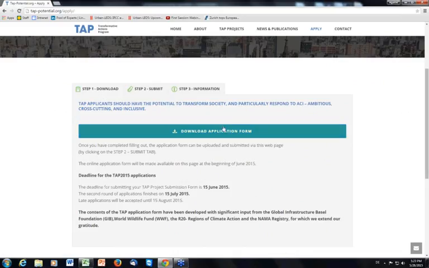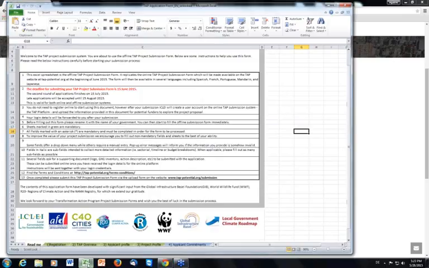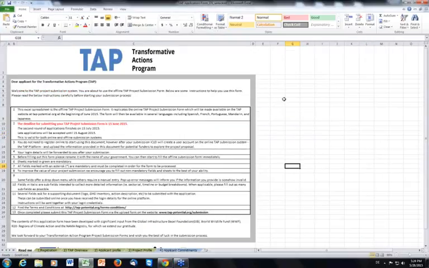Now, going back to step 1, the download, once you download the application form here, you will be able to open the local copy on your computer. You should be able to see it on your screen right now. This is an Excel spreadsheet. It has 6 tabs, and the first one is a README page with basic information taking the applicant through the application process and providing basic information such as deadline and how to rename their form once completed.